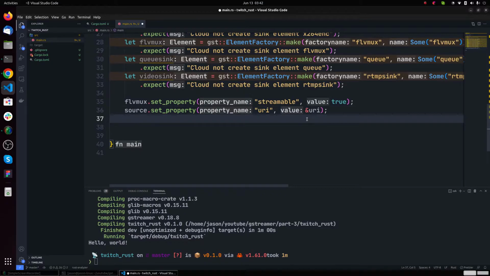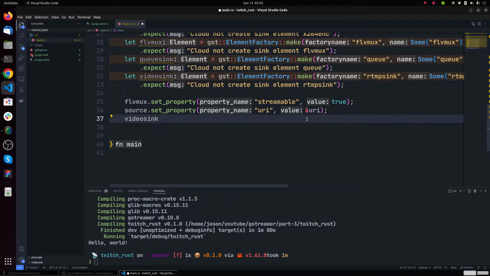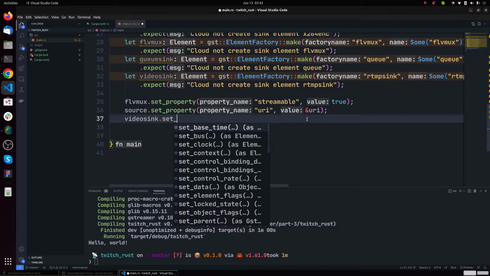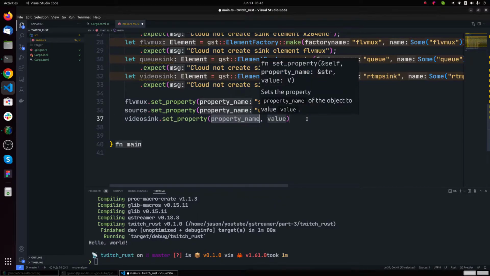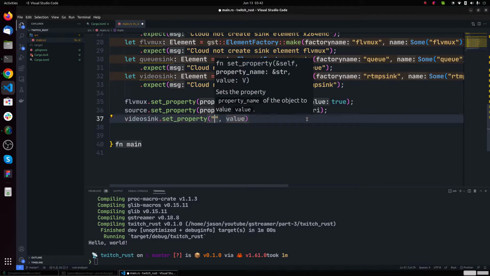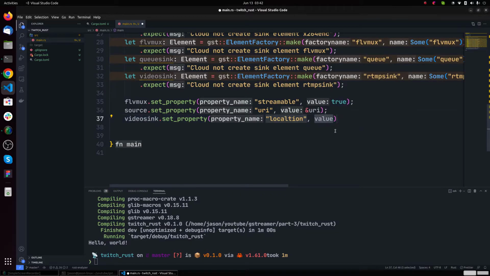And then the last thing is the actual video sync. We want to publish our video. So video sync dot set property, and the property name for this one is location. Remember the last command line I showed you guys? That's what this is, location. I think I spelled location wrong. Location, yep.